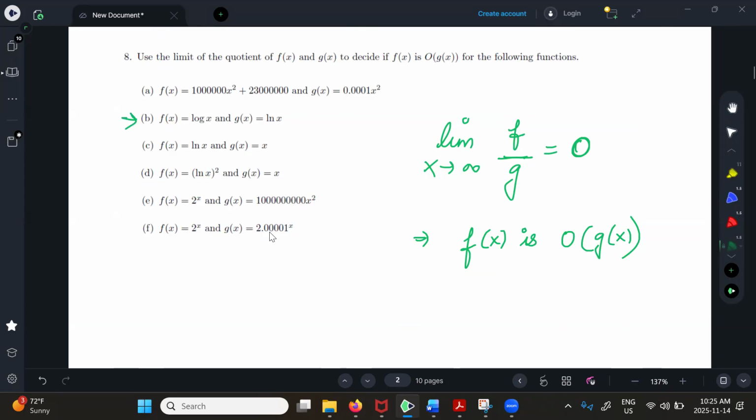I have f of x is log x. Well, this is also a weird question. Do I have a normal question here or no? There are different bases. Check the limit, okay? What is the limit as x approaches infinity of log x over ln x? Calculus. I would convert both to base 10 or both to base e and see the limit. If it's 0, then yes. If it's not 0, then no.